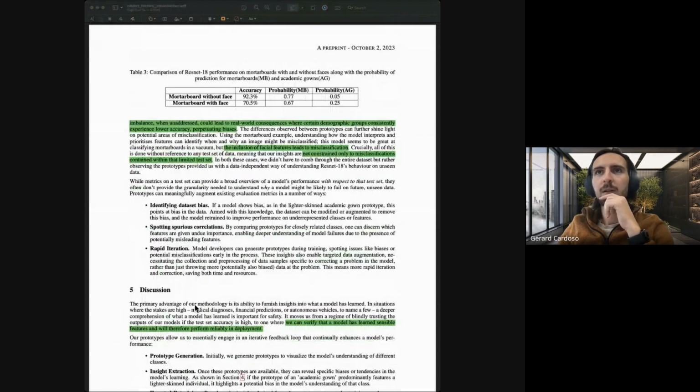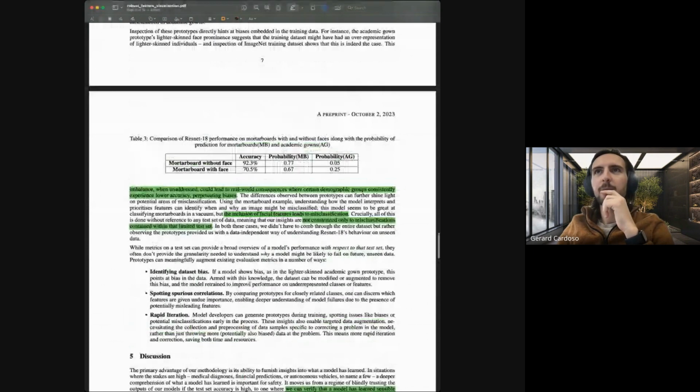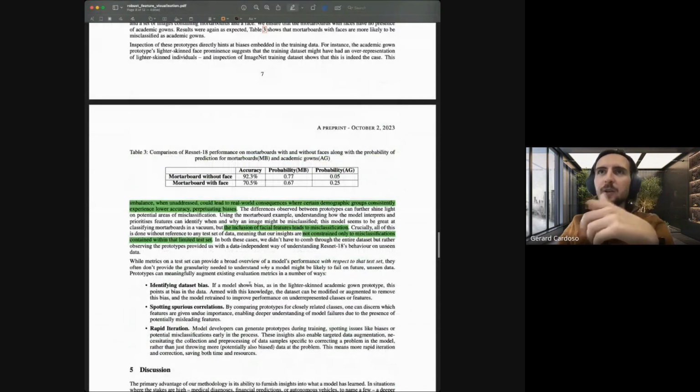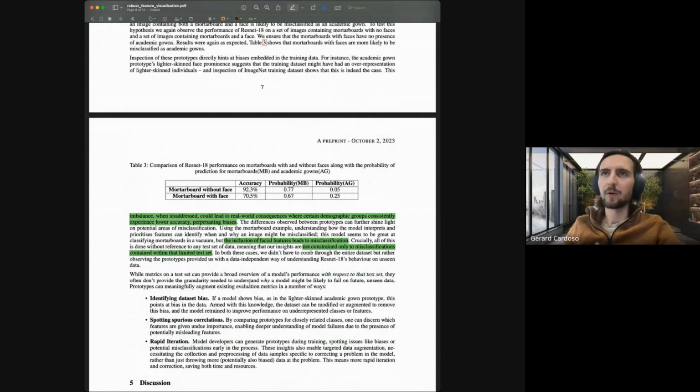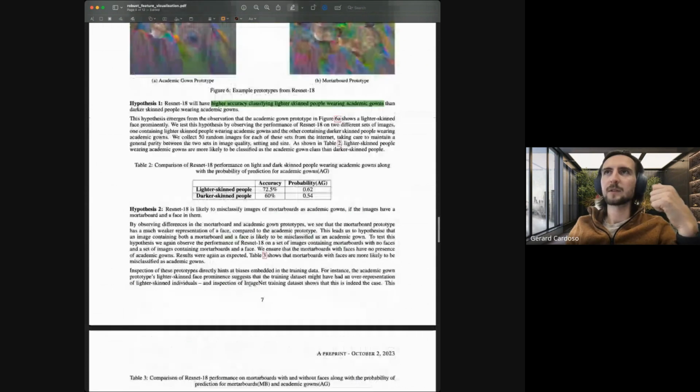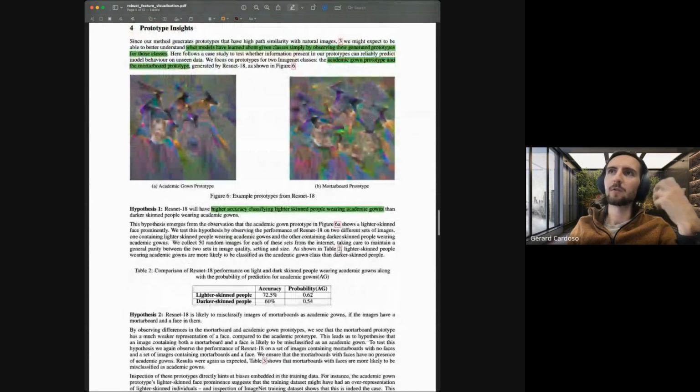Yeah, so like I said, they showed the mortarboard and how much more accurately it can be predicted without a face than with a face, because it seems to not have a good representation of a face in the prototype.